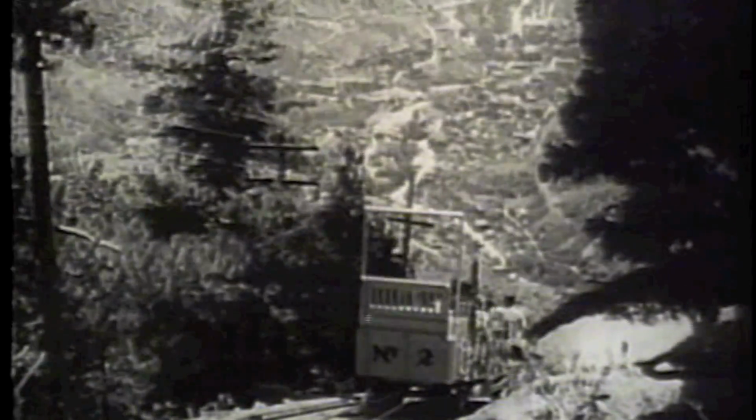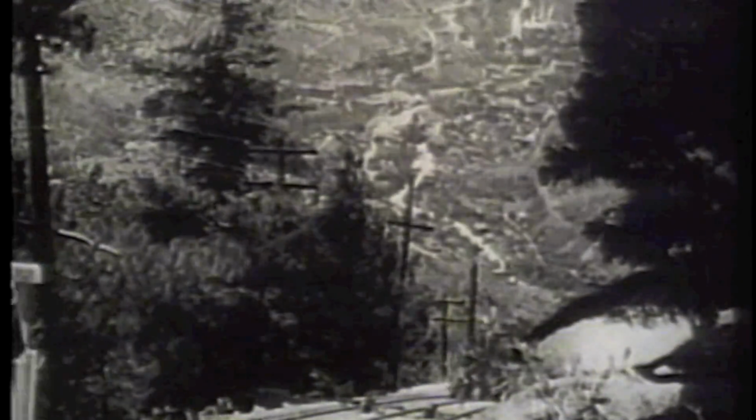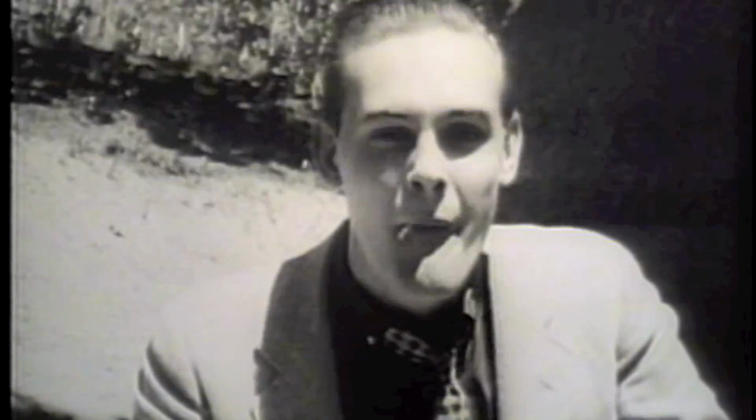Out beyond the green slopes of the mountain and from our position in the car, we can see a toy city and ribbons that are concrete highways. The world below is a small world to passengers on the incline coaches. Arriving at the summit, the visitor is free to spend the rest of the day according to his fancy. Our party has brought picnic baskets with them, and it is only a few minutes until a fire has been started and steaks are frying in the pan. High altitudes seem to affect the appetite, and drawing room manners are forgotten.